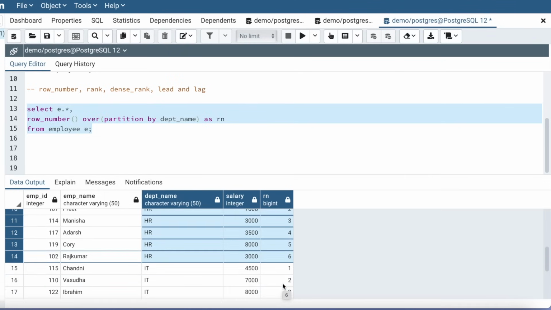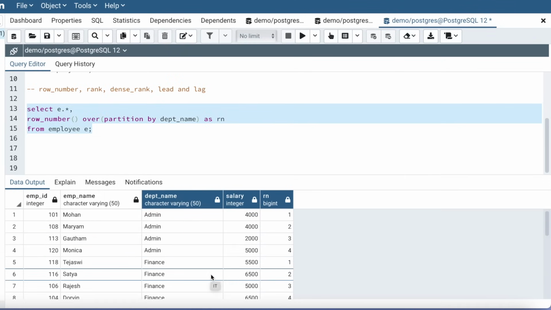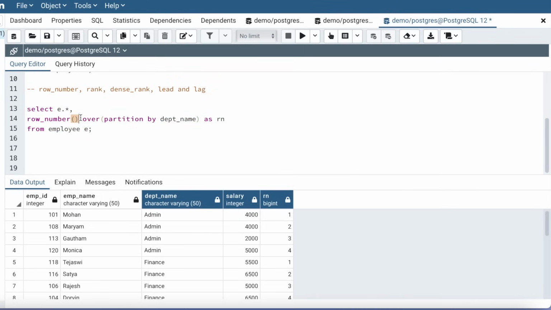Okay, and the same thing happens for the IT department as well. So as you can see, what's happening is, because I used OVER and mentioned the department name as the column inside my PARTITION BY clause, for each unique record present in the department name column, it's going to create one window, and inside each of these windows a ROW_NUMBER function will be executed. So for each window, based on the number of records, one unique value will be assigned. Okay, I hope this was clear.